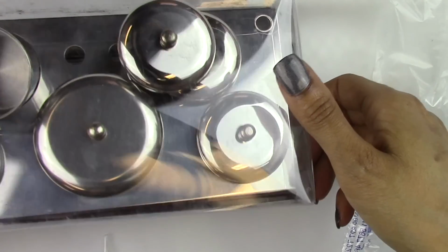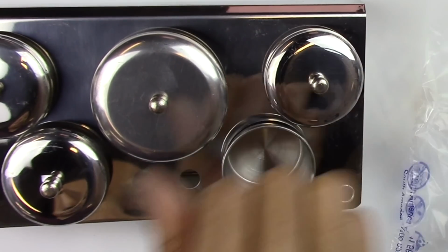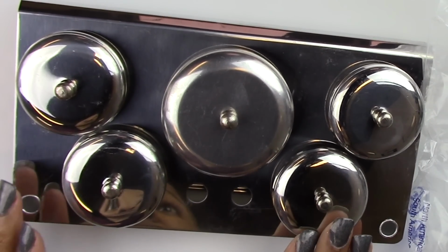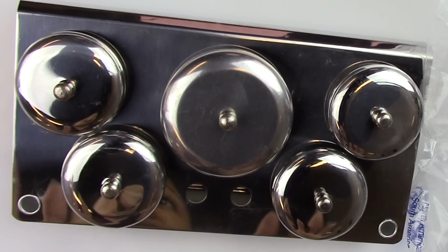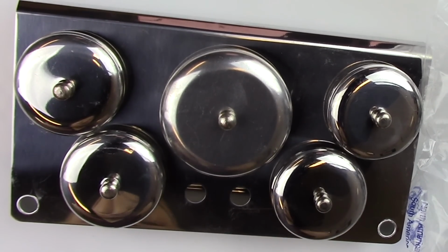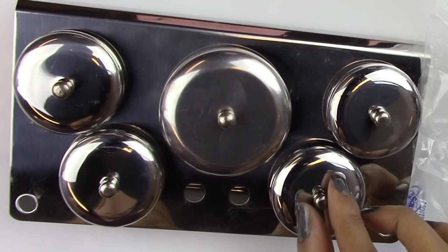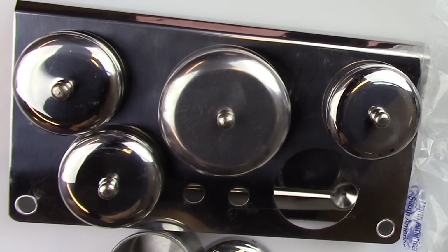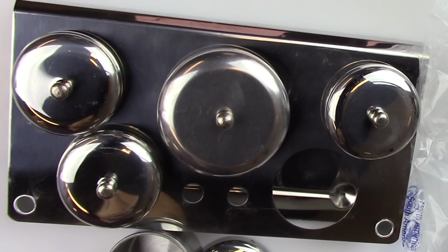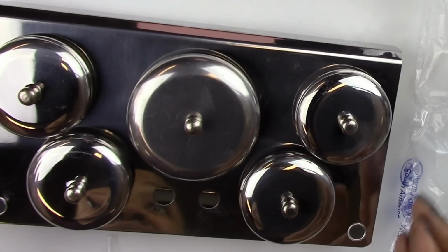And this is how it looks, guys. These little holes, you can put your brushes in there, but I don't use it for that. And that's how they look. I like this, but the only thing I do not like is putting monomer in stainless steel. I just don't feel comfortable putting that monomer chemical in stainless steel, because I don't know how metal and that react to each other. So I really just take these out and use the glass. That's how I'm going to do this too. I've seen people use it and they like it, but that's just my opinion.